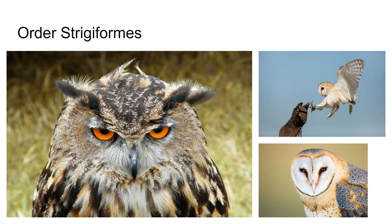Next are the Strigiformes — these are owls. Owls are nocturnal predators. They have very large eyes, which makes sense to see at night, and powerful beaks and feet. Both of their eyes face forward, and their claws are a little different — two in the hind and two in the front, which makes them different from other birds of prey. They also have silent flight, so you can't hear one flying up on you. Worldwide distribution from the polar regions to the tropics.